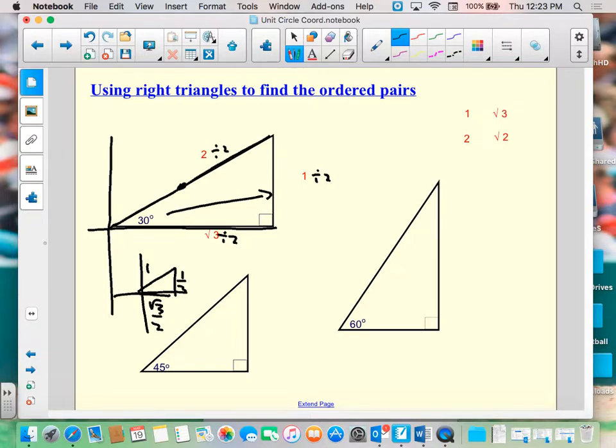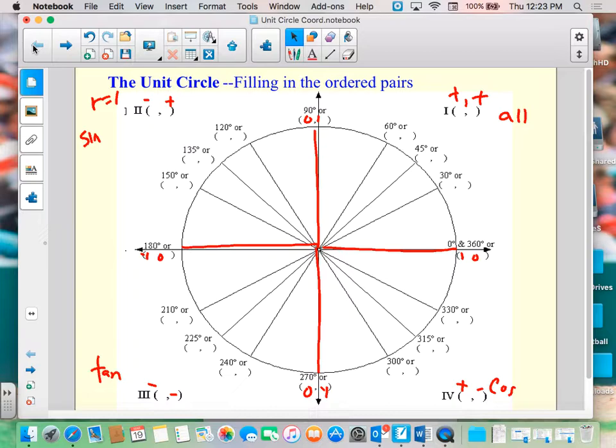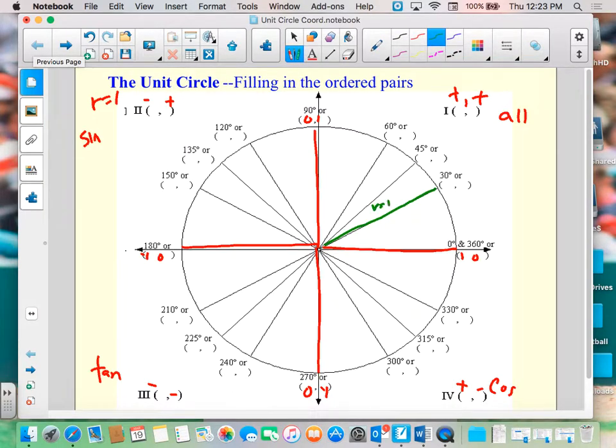So I'm going to take my 30, 60, 90, 1, 2, square root of 3, and I'm going to shrink it because I'm on a unit circle. A unit circle means the radius is 1. So I know that this side now is 1. That's my radius. How could I get that coordinate? Well, I could draw in my unit triangle, root 3 over 2 and 1 half. Remember, it was 1, 2, square root of 3, and now I divided all those by 2. So to get that coordinate, everybody, would be to the right, square root of 3 over 2, and up a half. And that is your first point in the unit circle.